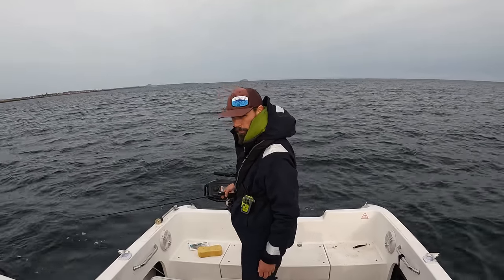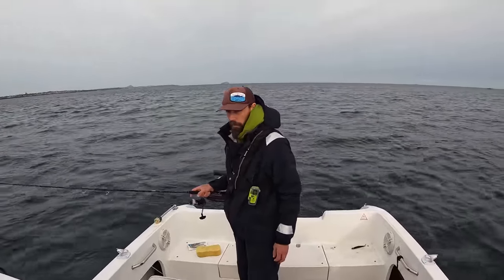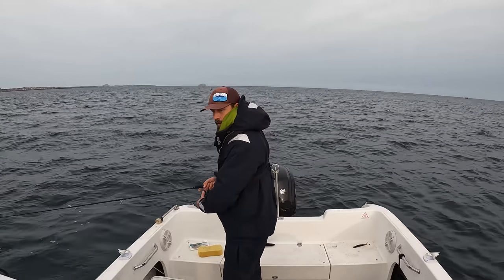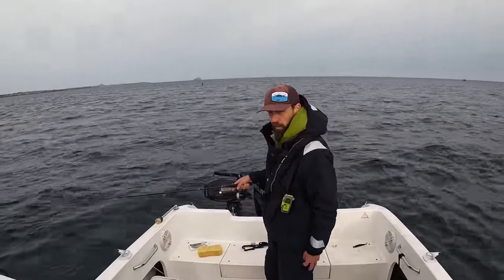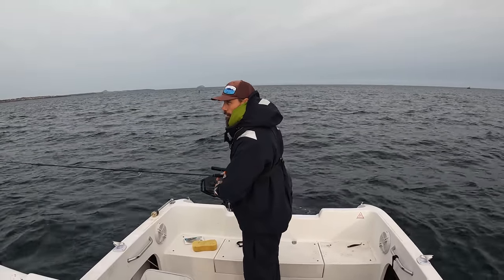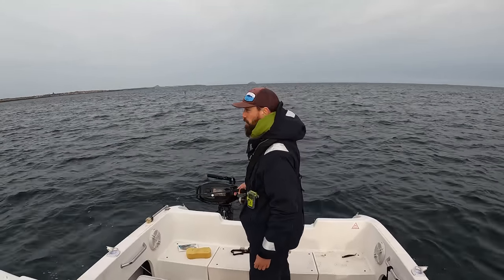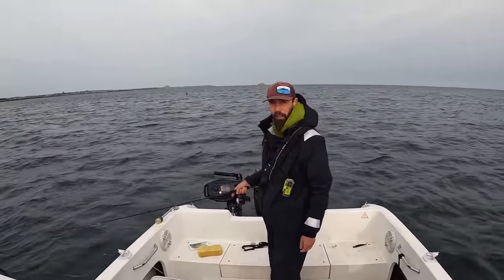So we're in 41 feet. Sorry, I still haven't figured out if my fish finder can work in meters. So we're in 44 feet. I'm using a 40 gram jig, so that's what, an ounce and a little bit. And the water temperature is 12.4 degrees. So not overly warm, but that's what we want at this time of year. It brings the cod a little bit closer into shore. So not far out here, I think we're maybe a mile, half a mile. We're drifting at about half a knot, which, for me, fishing to this sort of weight, is quite a nice drift speed. Nowhere near vertical, but it doesn't matter.